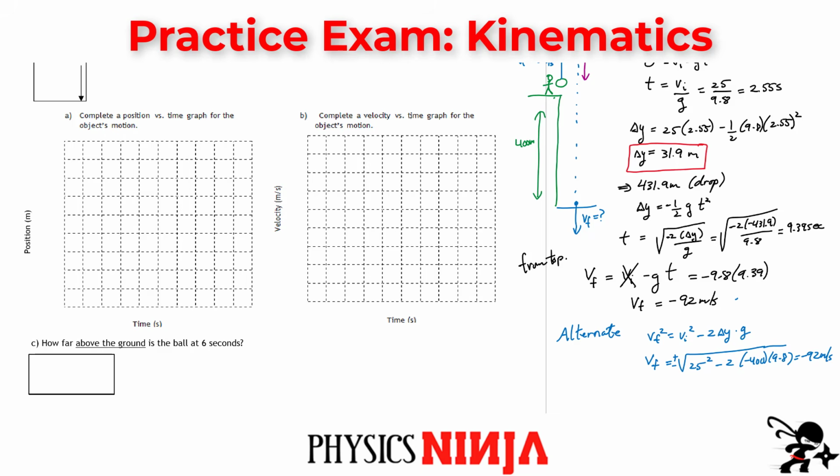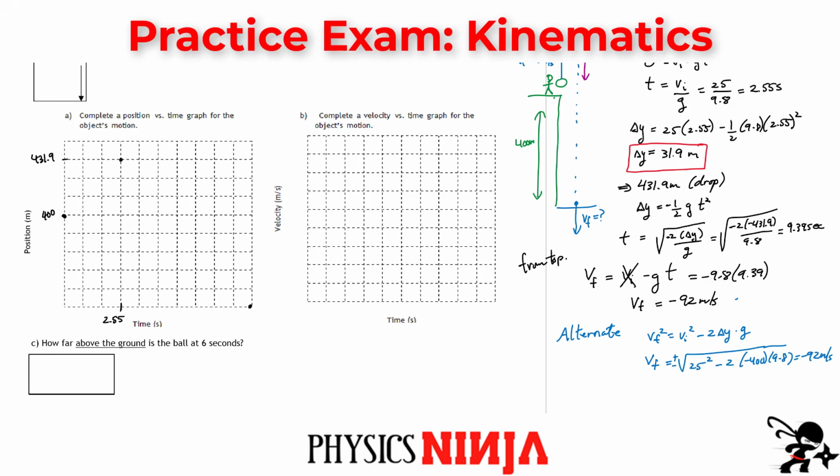In order to sketch the graphs, so we have position versus time. Let's do that at time 0. Let's assume here that I'm starting over here at 400. I'm just going to do a quick sketch. I know that I'm going to go up to a maximum, okay? I'm going to go up to the maximum, and this guy right here should be 431.9. At this specific time here, we've calculated how much time it takes. This is 2.55, okay? I also calculate the time that it's going to hit the ground, okay?